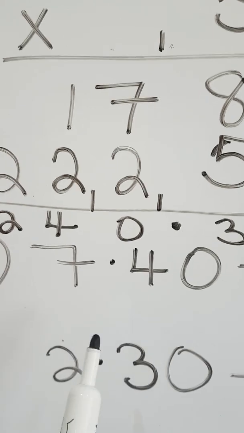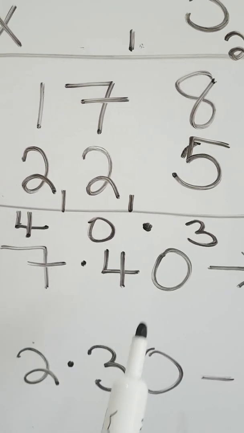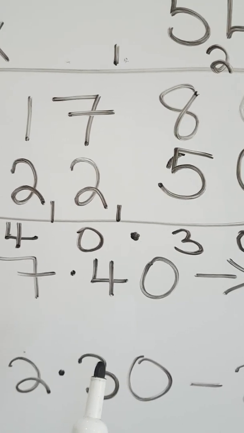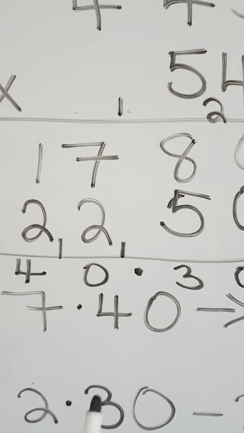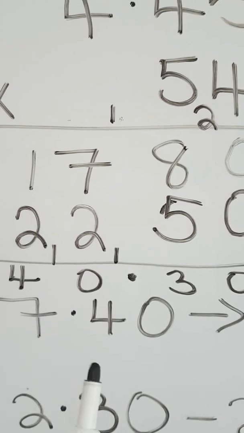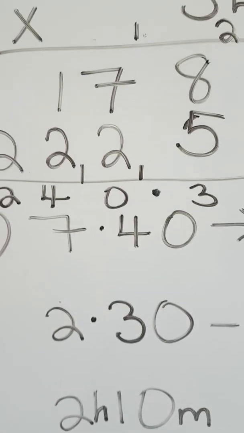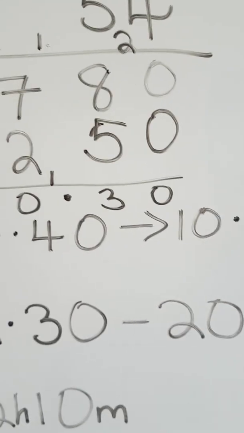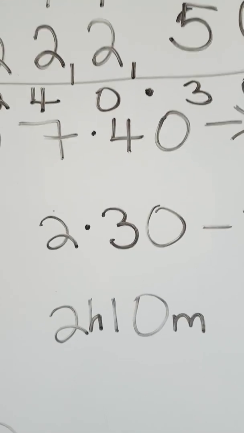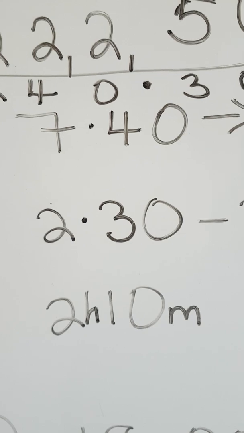So 7:40, and then what I do is I count up into the hours. So I go 8:40 is 1 hour, 9:40 is another hour, and then from 9:40 to 10:10 would be 30 minutes. So it would be 2 hours and 30 minutes. But then we must take away the 20-minute break. So you'd be left with 2 hours and 10 minutes for the total length of the film.